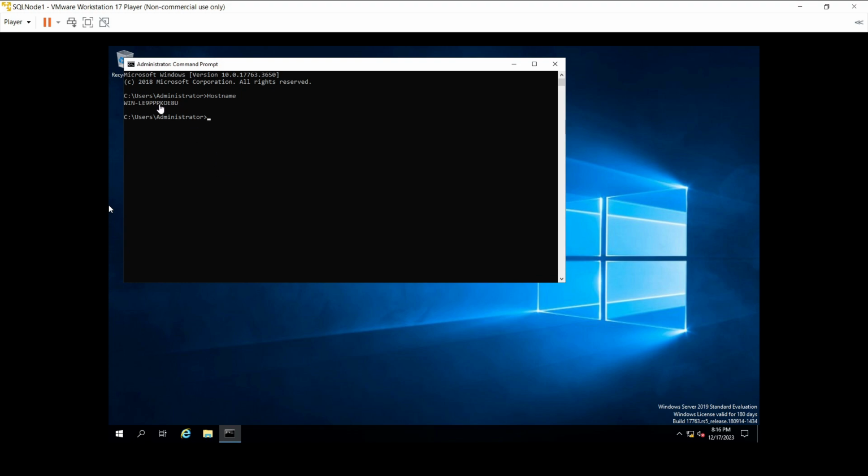Yeah, here you can see there is a different host name and the group is also different. Means right now this machine is not in the AD group, right? So we have to do that. First of all, we will set up the AD machine first.